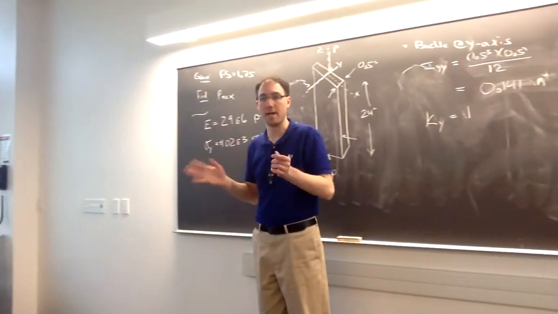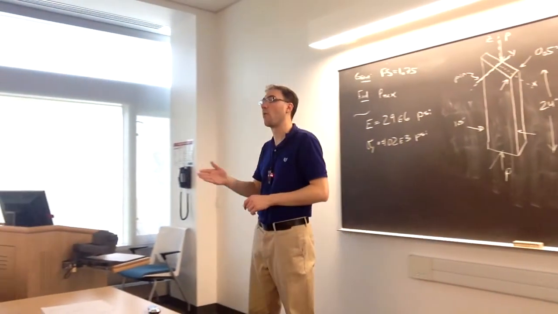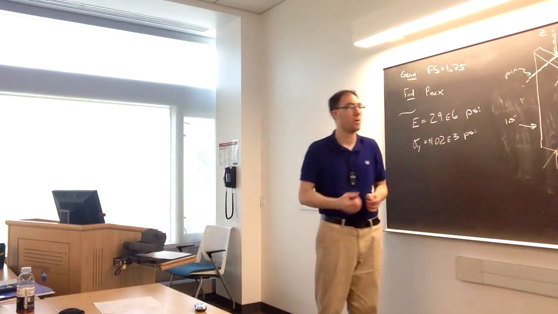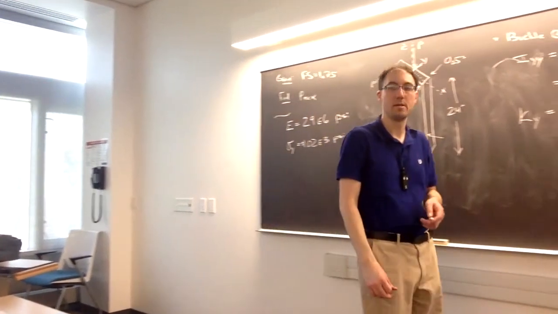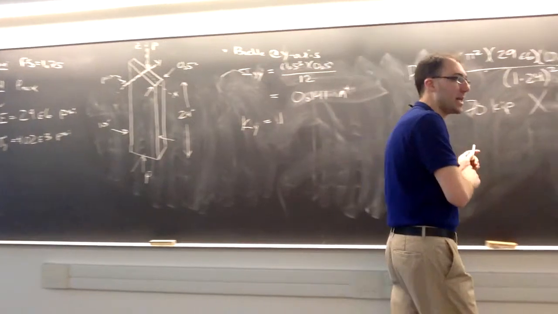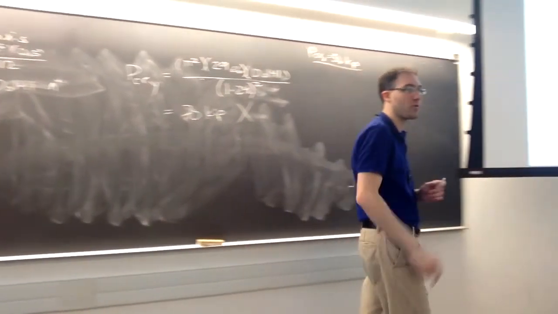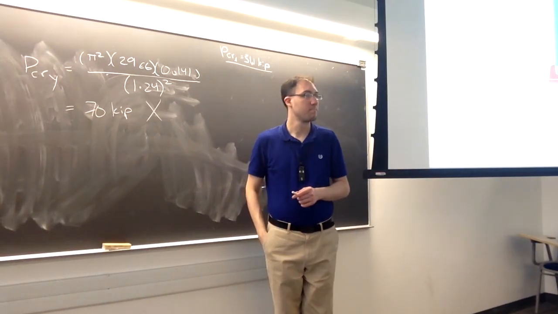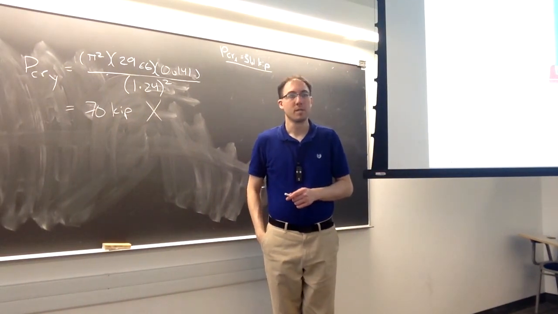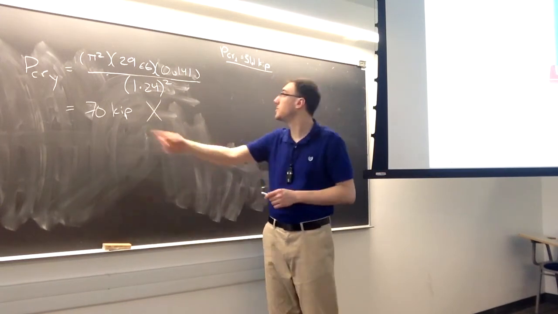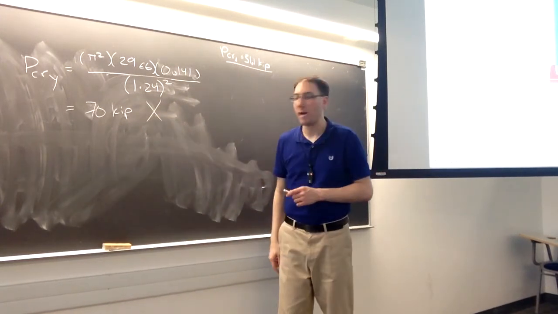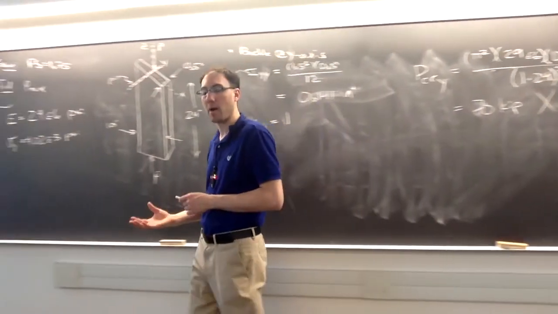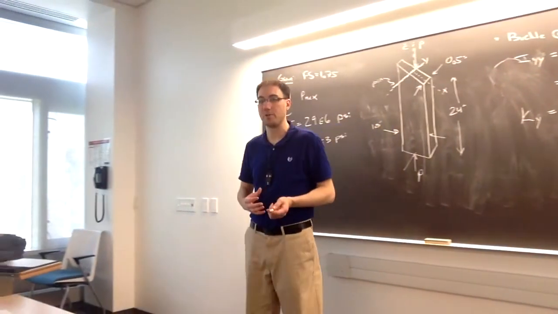If it were to buckle, it'll buckle around x before it would buckle around y, but that's not necessarily the same thing as saying it is going to buckle. That's the next test that we have to run. But first on this, any questions on calculating the two different critical loads of how it can fail due to buckling? Right, so we ruled this one out because it's too high. It would buckle around x first. So what we want to test is, is this actually going to buckle, or is it going to crush?